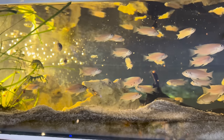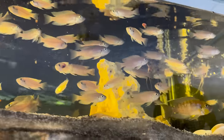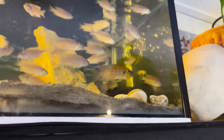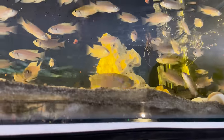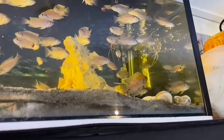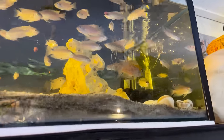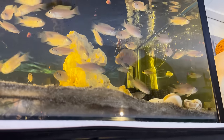And I'm hopeful that the rest of them will keep on top of any future fry until these ones can find new homes. They're just starting to sex out, which is good. The females will probably stay roughly the same size, and then the males will just keep growing, and they get that long lyre tail. They look like paradise fish in a way. I know, they do. Heaps like paradise fish.